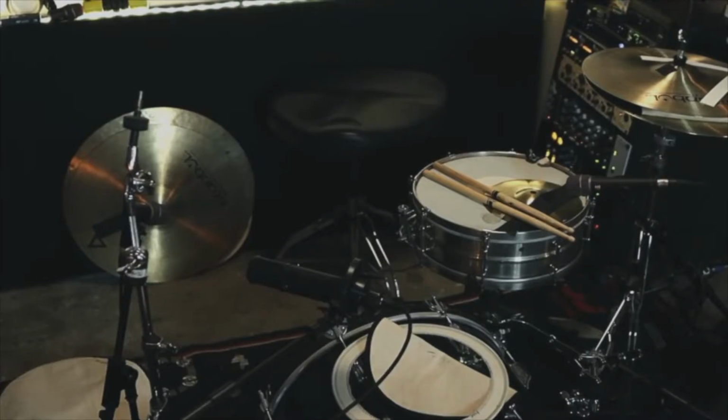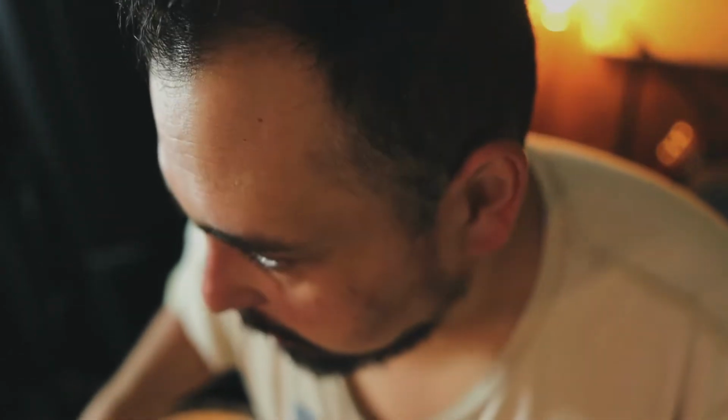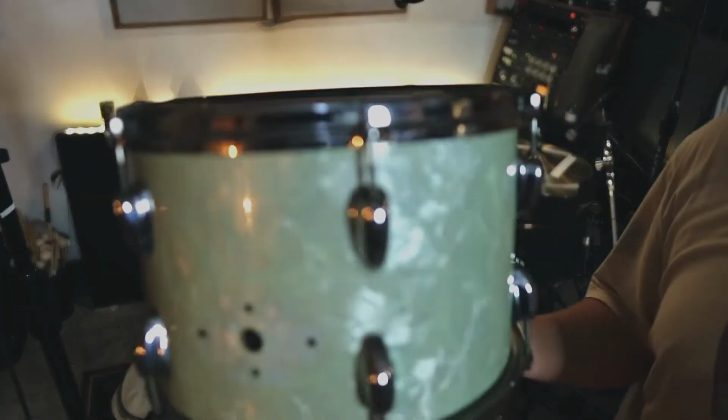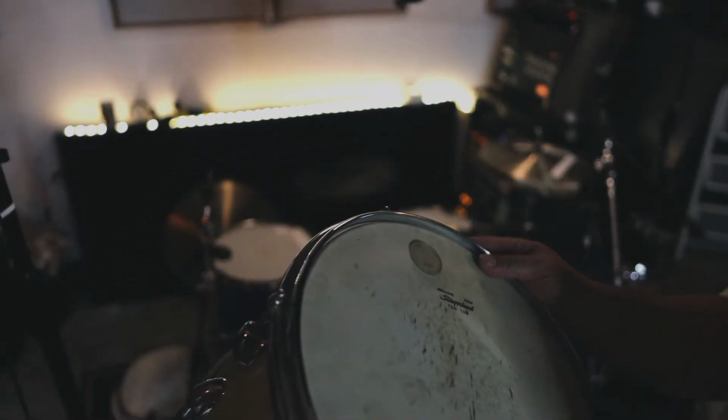I don't know if you can see this, but the kit here is missing. This is a great angle. 20-inch Rogers kick now. I'm gonna put a 14-inch Rogers floor tom and then a 13-inch Slingerland that has the original head on it. I'm excited for this. See how it sounds. This thing, see it? Does it even have a, it doesn't, but I'm looking for a logo. Original head. Look at that. Wow. It's gotta be at least 50 years old.